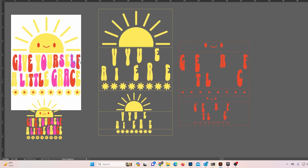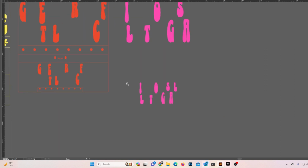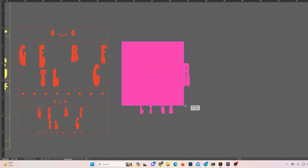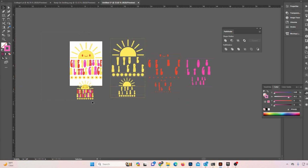All right, so we're going to select this one next. Then I'm just making a copy of this while I drag it. So the same thing, I'm going to move this one up because this is just the text and there's no reason to use a ton of vinyl if you don't have to. I'm leaving everything else in place though. You're going to do that, and then we're just going to make one line right across. And now I can save this as an SVG and bring it into Silhouette Studio.